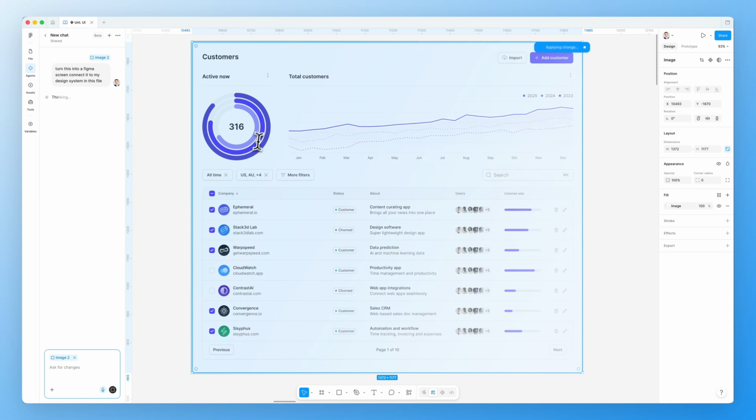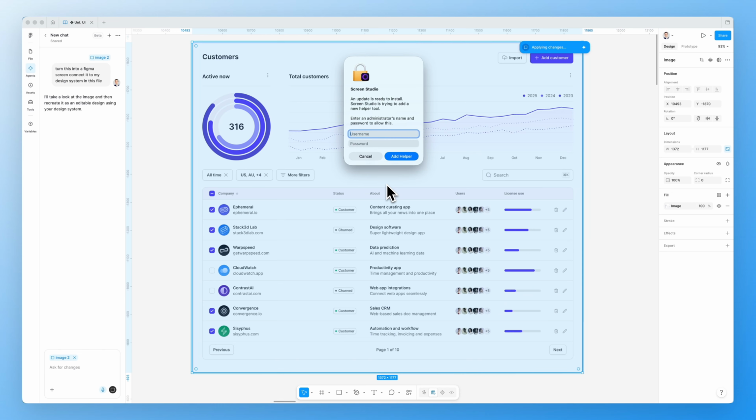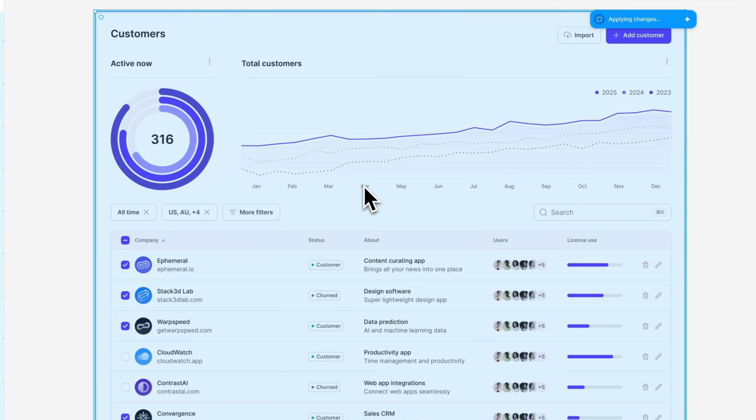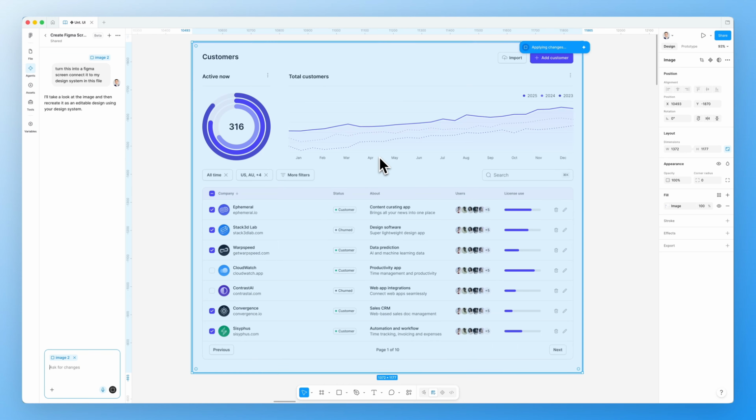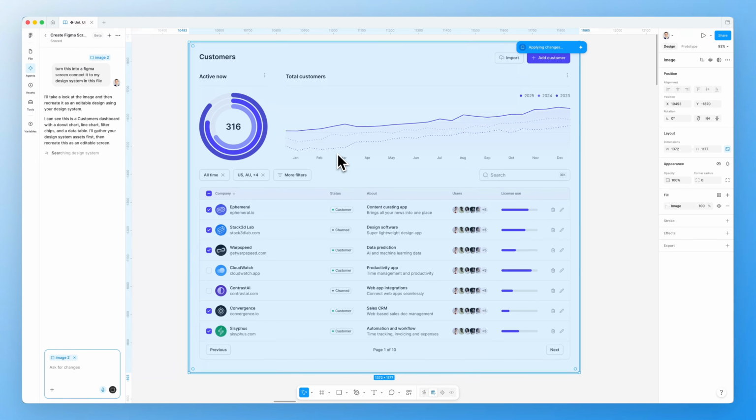What I noticed compared to Figma Make is that Figma Agent is actually really good at figuring out the design system connections, meaning that you can easily sync your text styles and color styles and pretty much any of the elements within a design system.